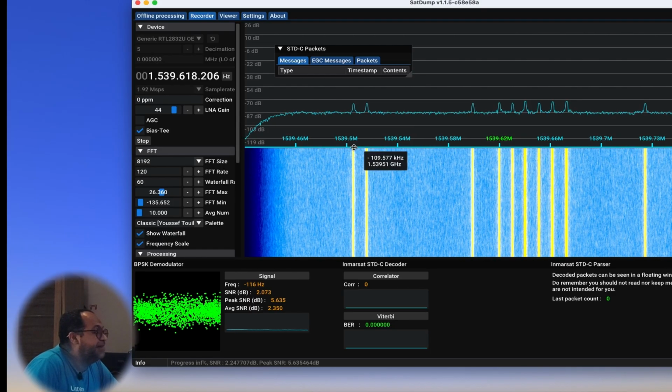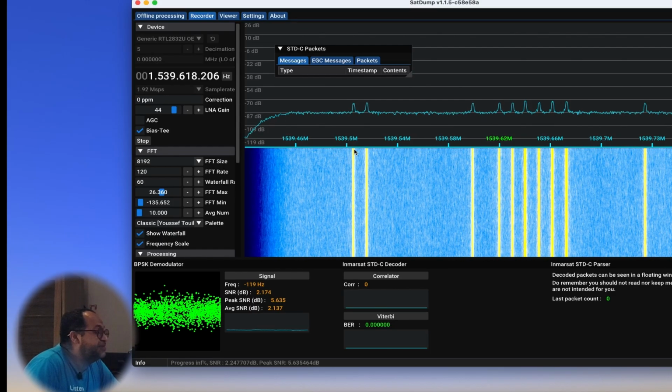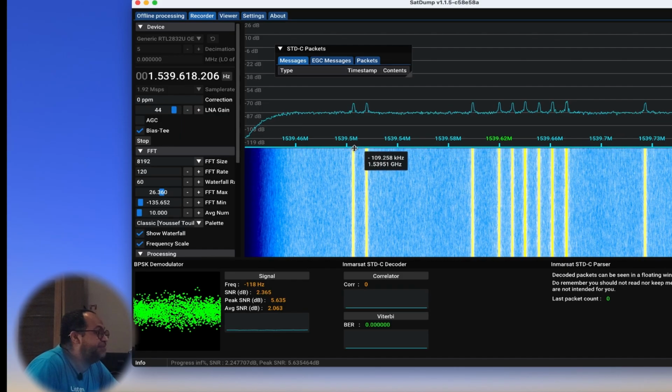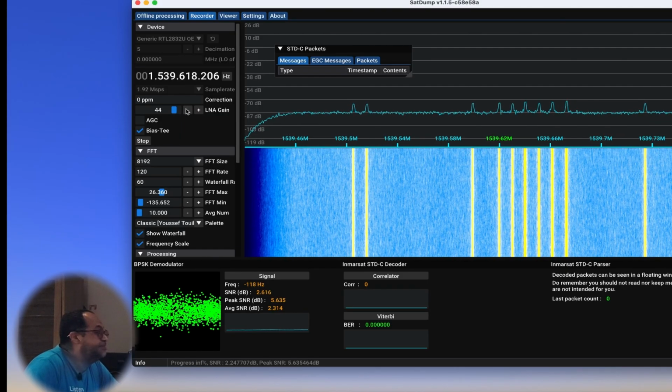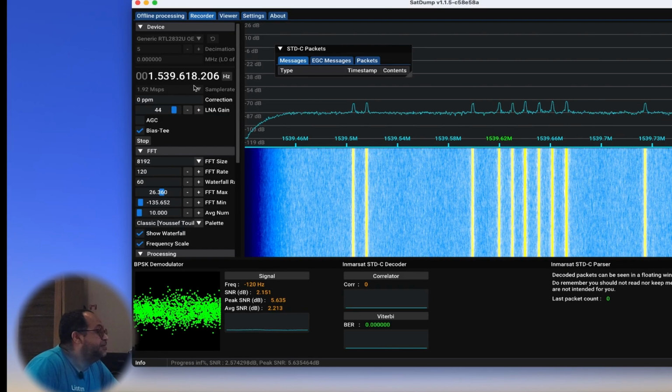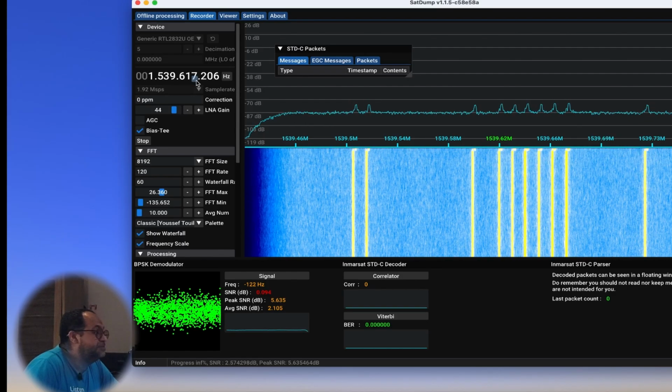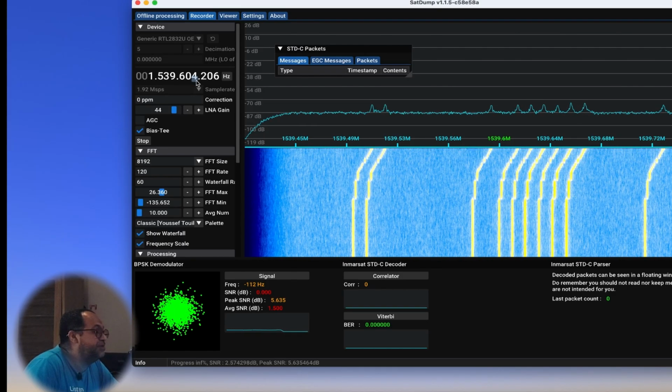I think we not yet check this one. Let me check this one. I think we just passed through this one, right? Let me check. That means I need to go down here a little bit.